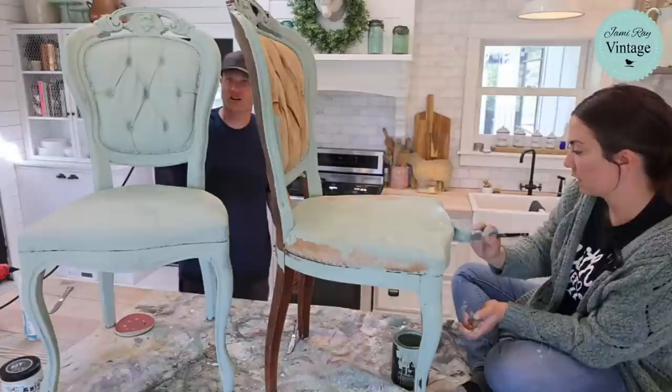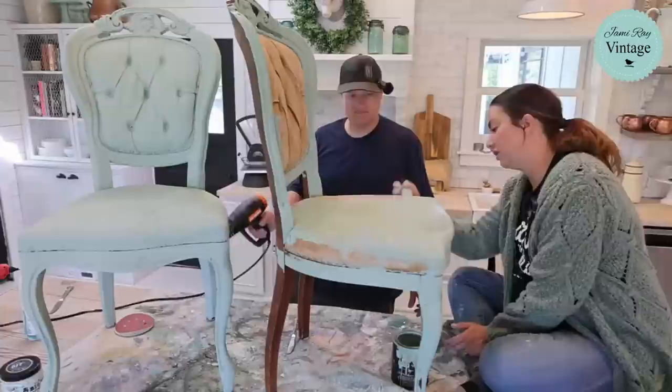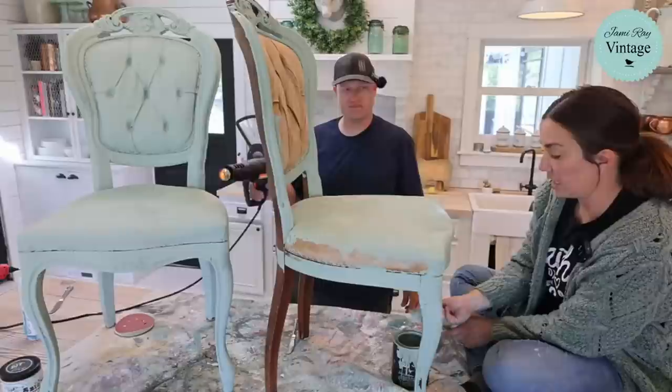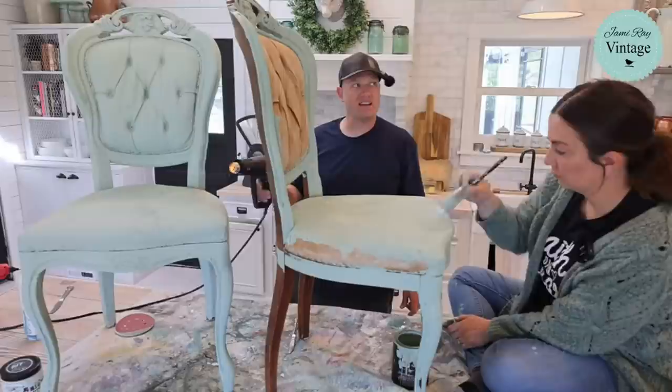You can totally sit on these chairs when we're done — leather isn't like a soft fabric anyway. This leather is so broken down that when we sand it and do all the stuff to it, it's pretty pliable even with the paint on it. It's okay if it cracks. I've actually sprayed a chair with DIY paint and then gotten it wet and done leather like that. My favorite thing we did was a coffee table with a leather inlay in it — that turned out really cool.